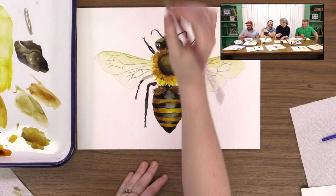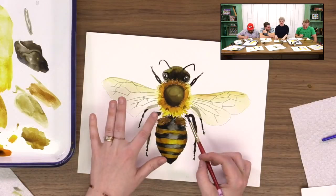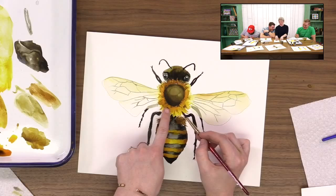While we're waiting for Jake, I'm going to do the same thing. I'm just going to blend out my darker fur hairs a little bit, just using water.